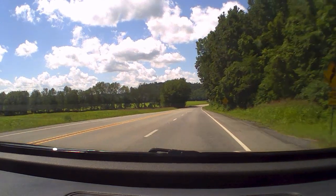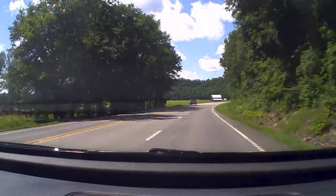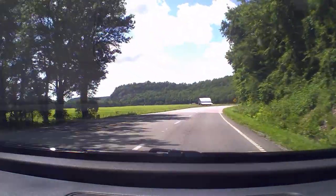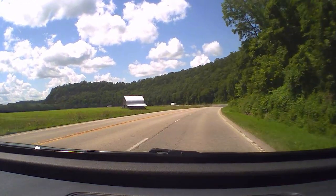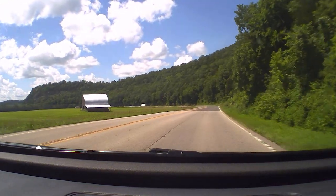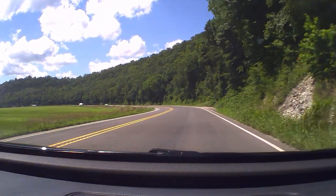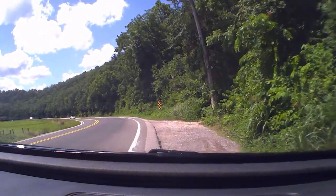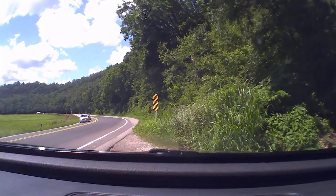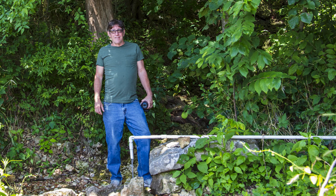When you leave Marshall, look for the barn up here on the left — that'll be the signal that you need to be alert for the small pull-off from the highway on the right. This is a spring that many people pass by and never even know is here. This first photo shows Bill at the bottom of the hill where the pipe for the spring ends beside the roadway.